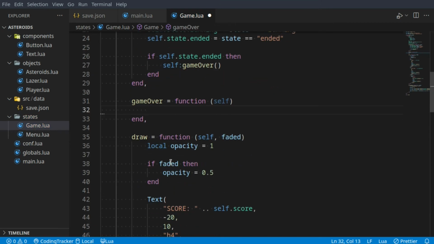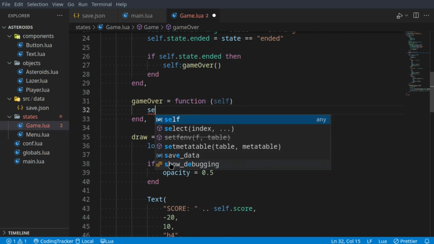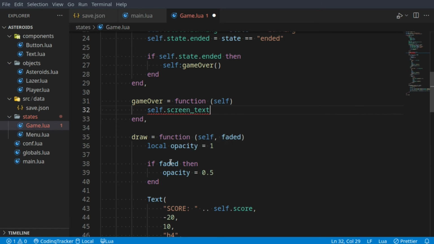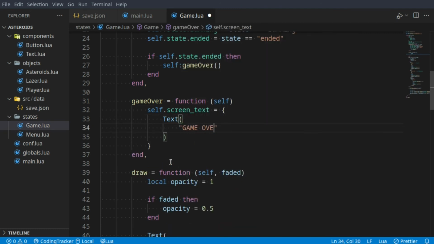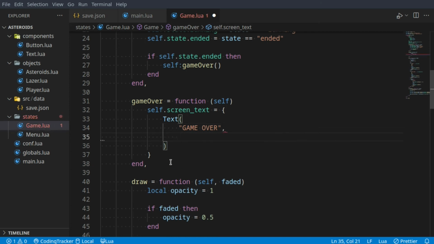And first we can set up the screen text, or the text that should be on the screen. So self.screenText is equal to a text component which contains the game over text, which will fade in and out. You could also maybe do the same and then also display the high score and the player score, also fading in and fading out, or whatnot, something along those lines. That could also be a very smart idea. However, we're going to keep it simple and just do the game over screen. Just game over and then poof, done.